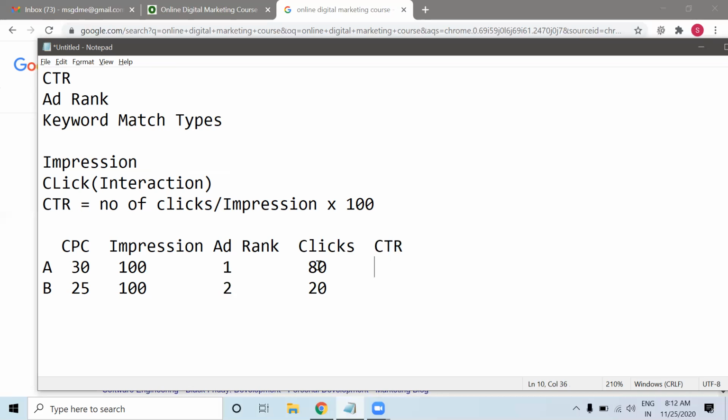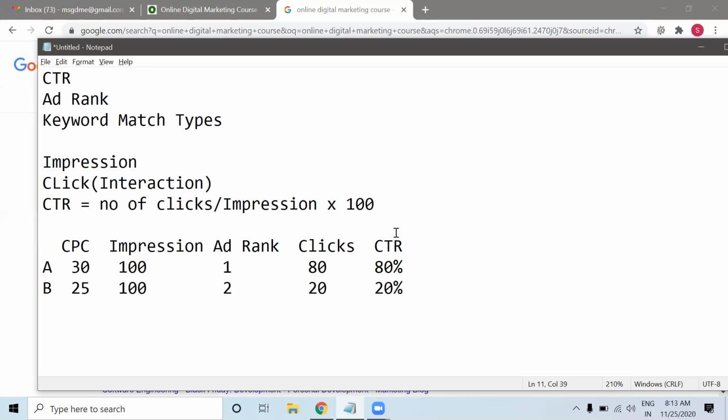Clicks by impressions into 100: 80 by 100 into 100, so 80%. CTR, or interaction rate, is nothing but out of 100, how many people are coming to your website. So 80 people are coming to your website. For B, 20%.